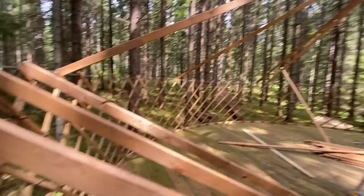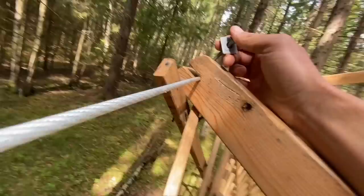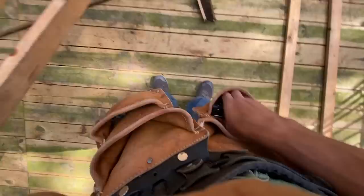I made these in the first couple of weeks I was in Sweden, staying on another farm. These roof poles are pinned in just with a simple bolt and a washer to lock them onto that wire. And then I've got a work belt with bolts and wing nuts, and that just pins them into there.